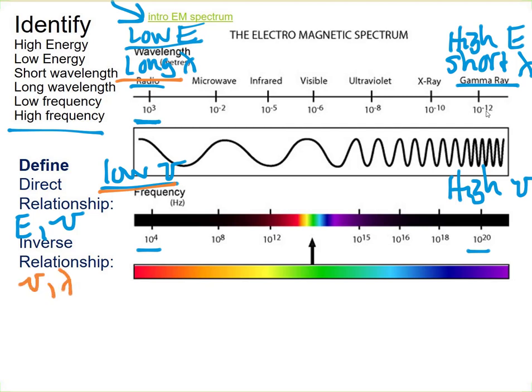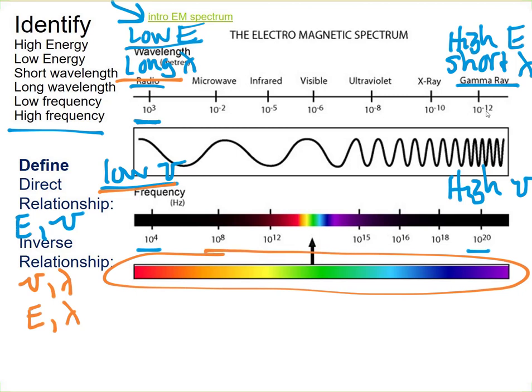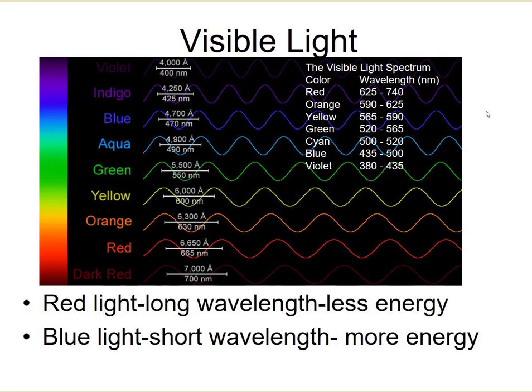And we've already mentioned these before. We also have energy could be put in there too. So energy and wavelength are also inverse. So where one goes up, the other one goes down. Visible light is right here. So you can see that we have low energy here and high energy here. This is just more information with the visible light spectrum that we can see. We can see just a small amount of it. But again, red wavelength, it's a longer wavelength, so it has less energy.